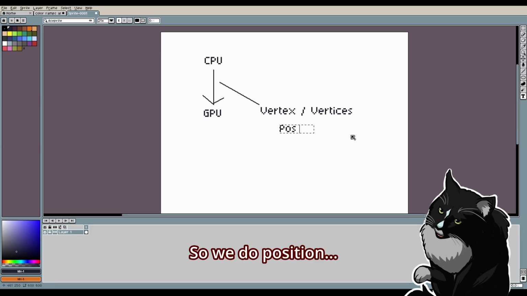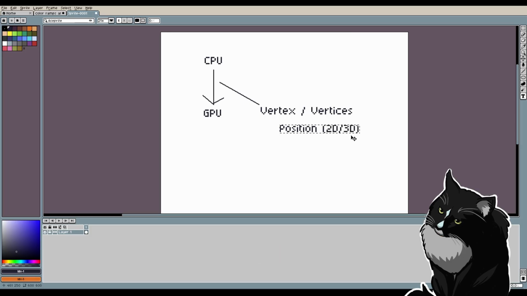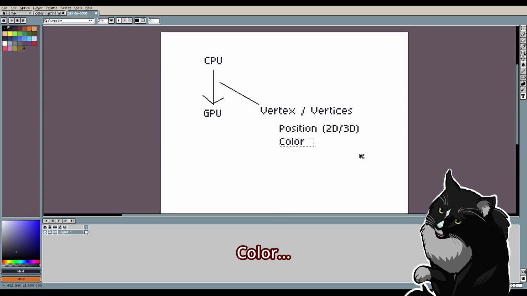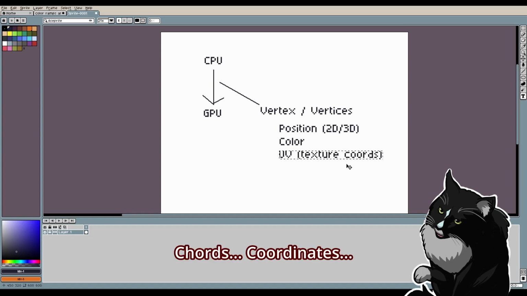So we do position, 2D or 3D, color, can contain UVs or sampler texture coordinates.